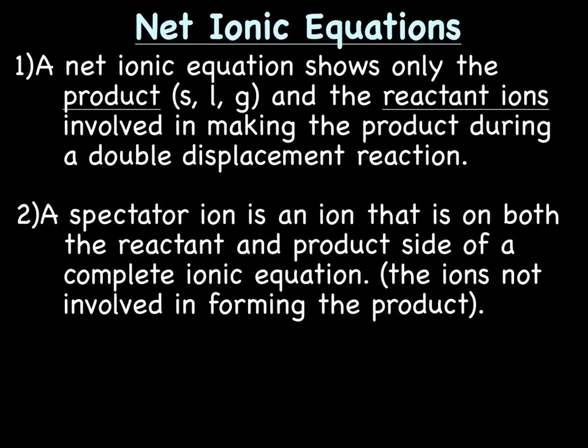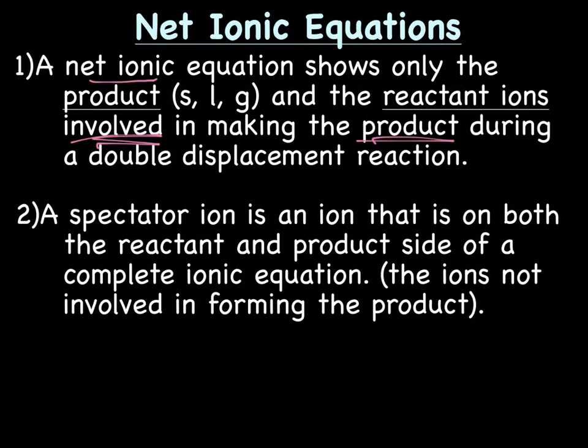Okay, let's move on to the point of the entire lecture, net ionic equations. So how is a net ionic equation different than a complete ionic equation? Well, a net ionic equation shows only the product. Remember, solid, liquid, and gas, right? If it's not solid, liquid, or gas, you didn't actually make it. And the reactant ions involved in making the product during a double displacement reaction.